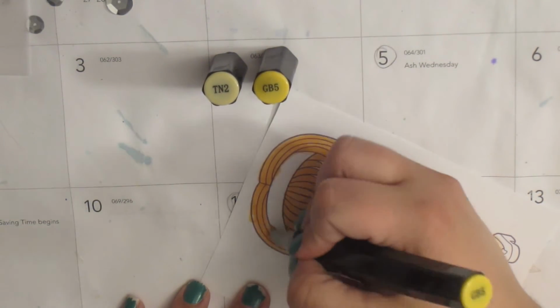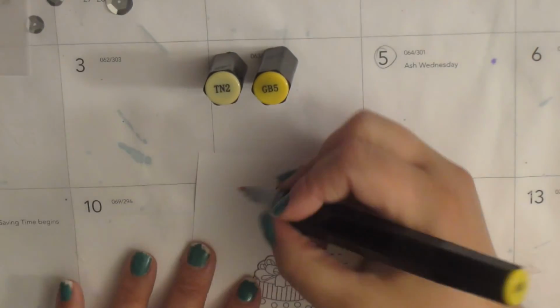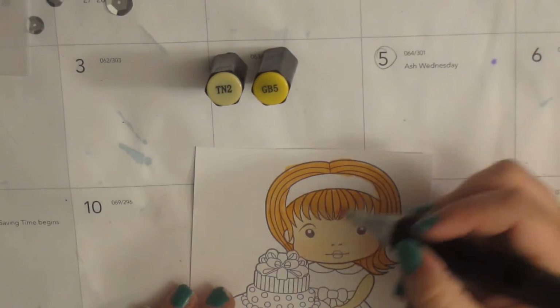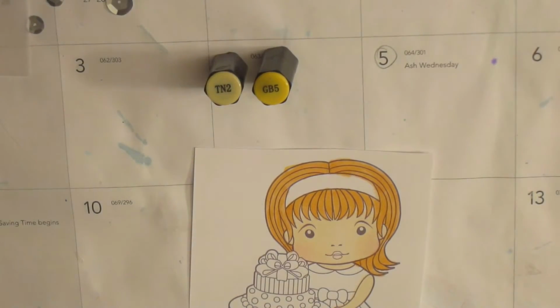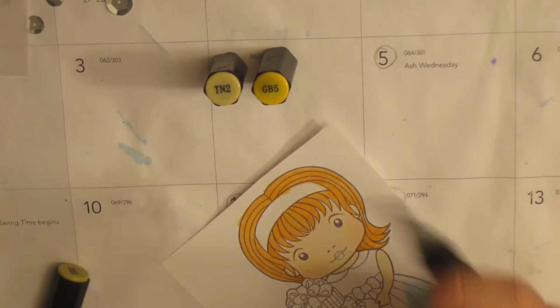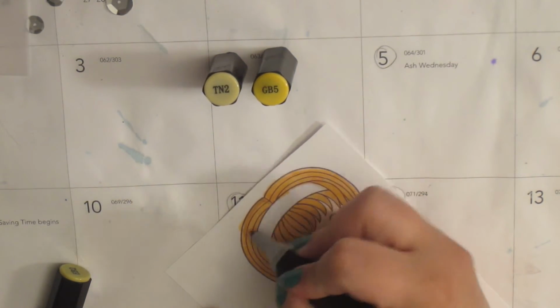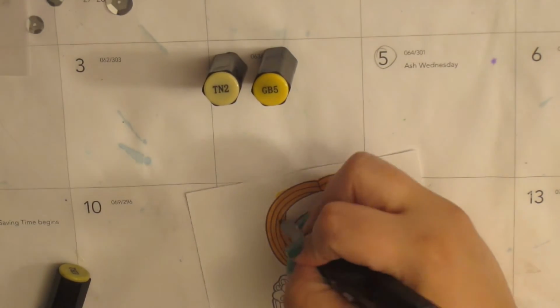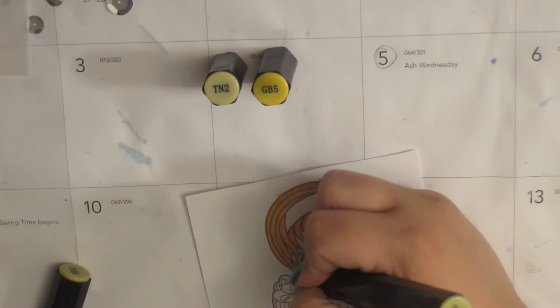And I'm just literally going to, I'm not coloring it in completely. I'm just flicking a little bit of that color in. I do want a little bit of splotchiness. You know, I think we might need just a little bit more color here.